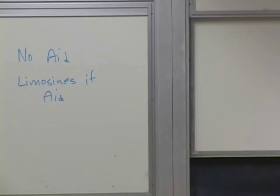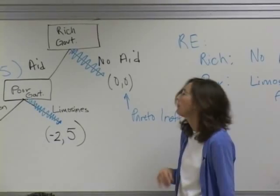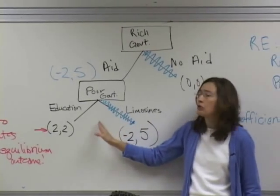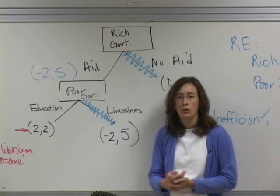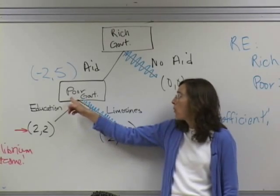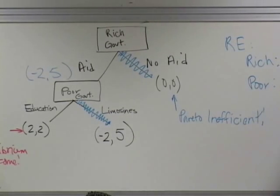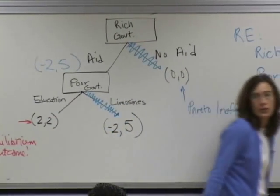So this scenario here is, I think, a very stark example of something that sort of showed up in the fundraising game. The poor government would actually be better off here if it didn't have a choice. Okay, and this is an important issue that we see in strategic situations. In non-strategic situations, in market situations especially, we think having more choices is good. It's always better to have more choices. Not necessarily when we're interacting strategically. If the poor government didn't have the option of squandering the aid, the poor government could get to a higher payoff. So if the poor government could do something to commit itself to not buying those limousines, it could actually get a better payoff for itself.